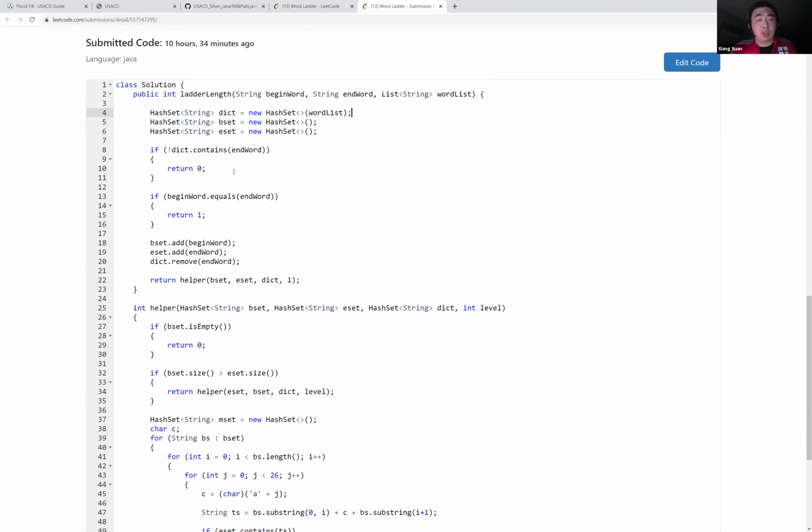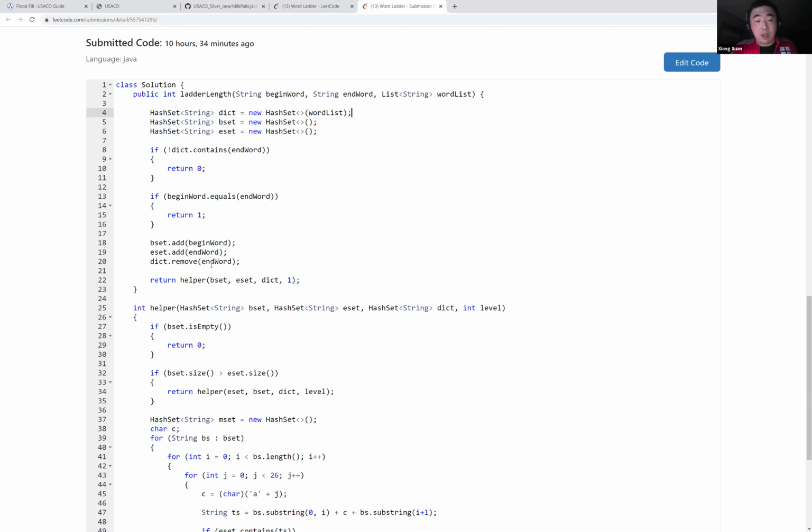So this is easy. We just return 0. And the other one is if both are equal, then we can just return immediately. After that, I put the beginning word into the beginning set, the end word into the end set. Then I will remove the end word from the dictionary.